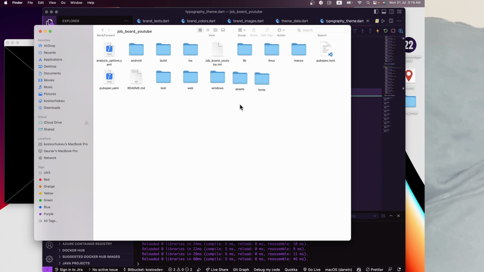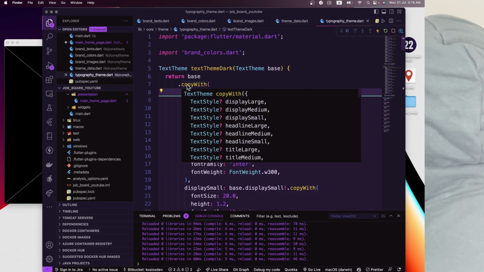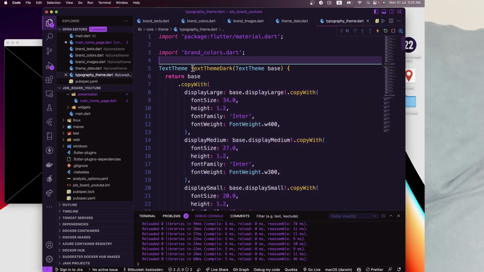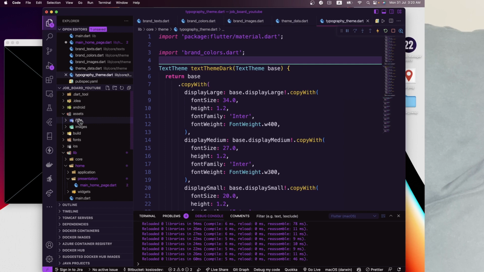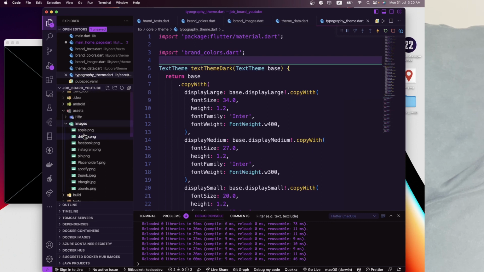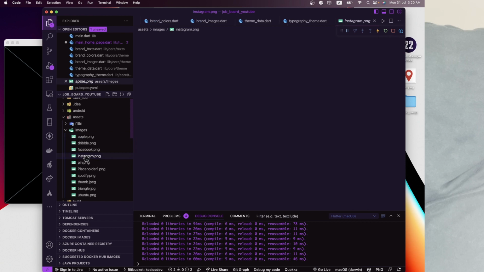So basically this is it. Now if you go over to our VS Code, VS Code should have these two folders. Yeah, the asset folder, which contains i18n, basically for translations. And then we have images that we're going to use, all the images in here. You can preview the images.